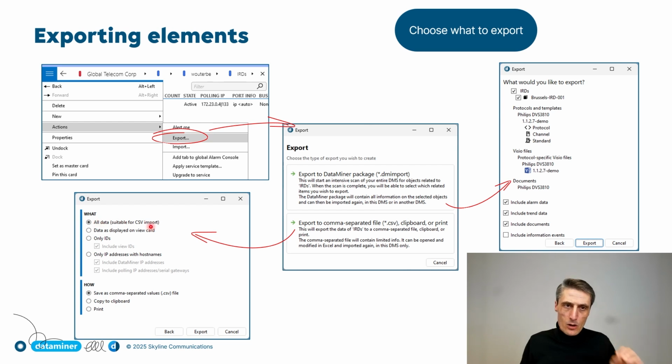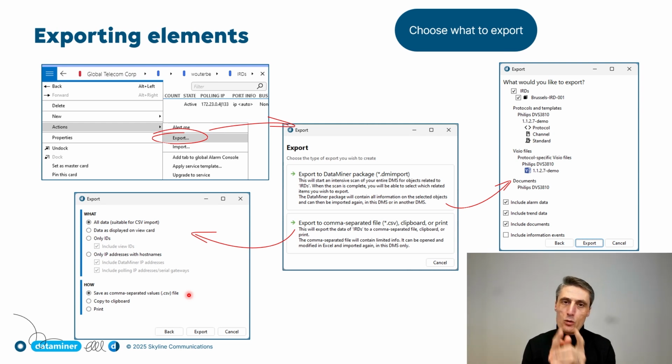So I export all the data into a CSV file. What basically happens is it will export all the elements of the selected view and put all the properties and all the settings of each element into different columns in that CSV file. So it will have a name for my element, and then the protocol and the alarm template and the IP address and all the different settings that are available in the wizard as well. So it will be quite a wide CSV, you could say, with a lot of columns.